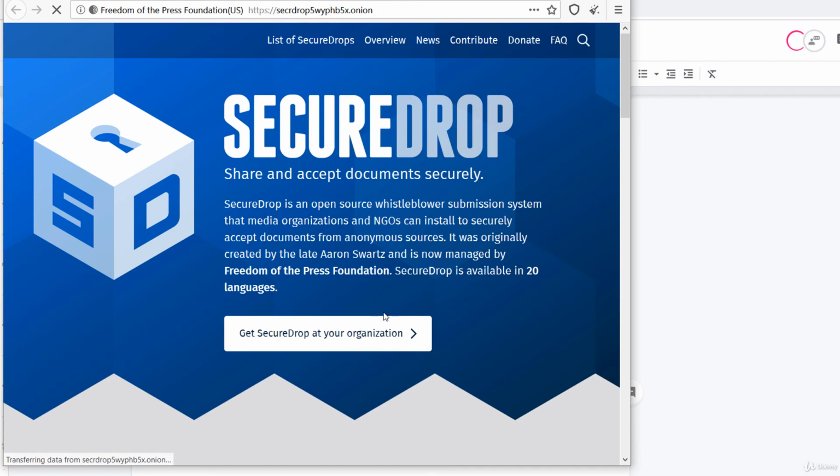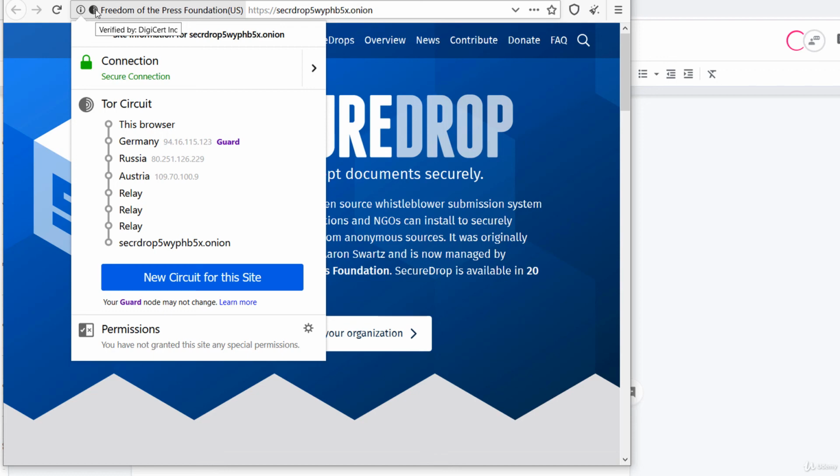Now, both the client and the server are located inside the Tor network and are anonymous. By the way, the part before .onion is a 16-character name derived from the service's public key. No one knows that I'm communicating with this website, the website location, owner, or address. It's all hidden. And if you click on the URL bar to see the Tor circuit, you'll find out that there are 6 Tor relays between me and the hidden service. The connection is done through some Tor introduction points and the rendezvous point without knowing the other party's identity. No authority is able to shut down the hidden service because its existence is hidden.